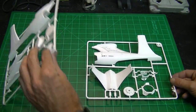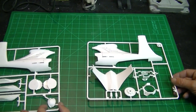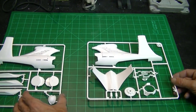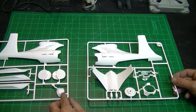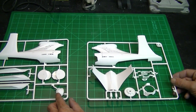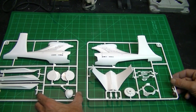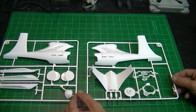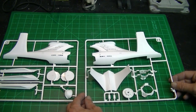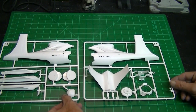And we have some details here. We have the rear shuttle bay, and you can see that the way they have this set up is it's designed to have the shuttle bay doors closed. You could maybe modify that and make them appear open, and there are no internal shuttle bay parts, so you'd have to do a little bit of scratch building if you wanted to have a little bit of a view of inside of the shuttle, or perhaps there'll be some aftermarket resin kit parts or something like that will become available for detailing the inside of the shuttle bay.